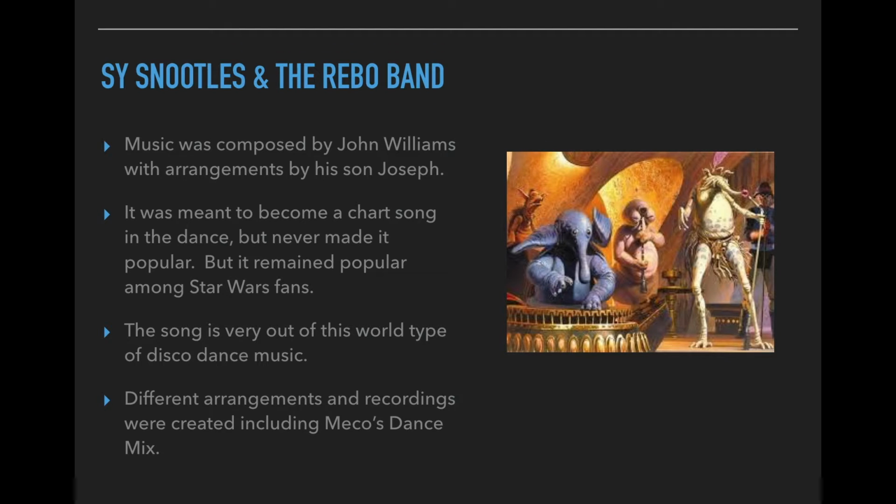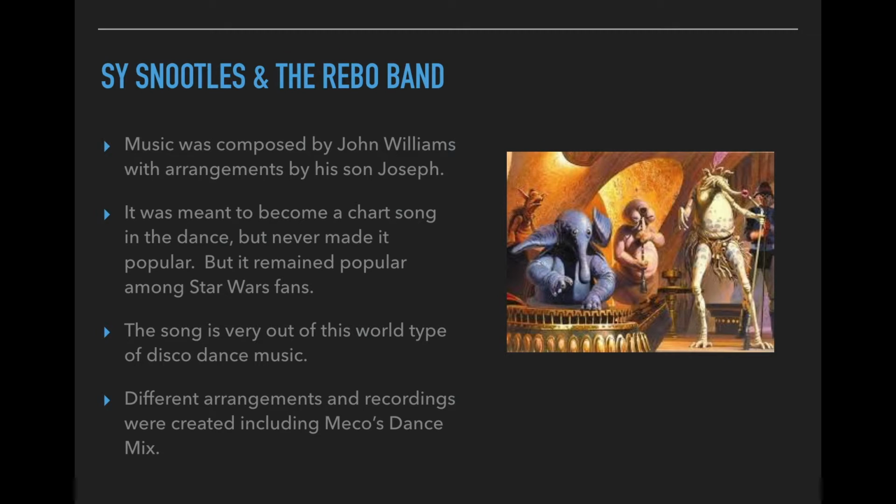Joseph, I have never known until very recently, is also the lead singer of the rock band Toto. He wasn't the original lead singer back in the 70s, but he joined the band shortly after Return of the Jedi, or around the same time period, and became really popular with the band. And he also went on to composing films as well. So he literally has followed in the footsteps of his father.